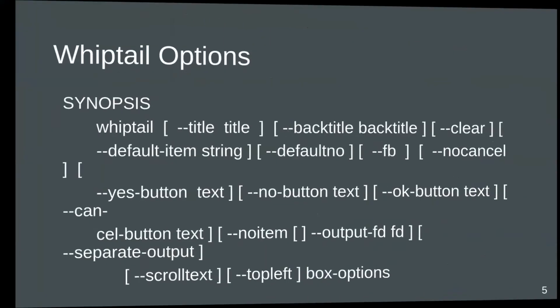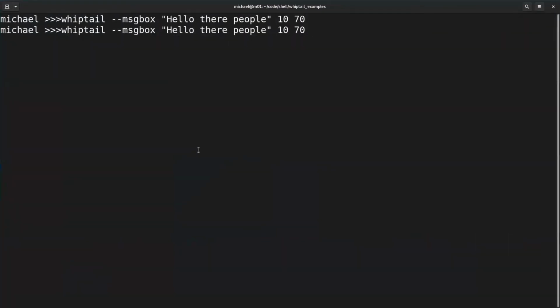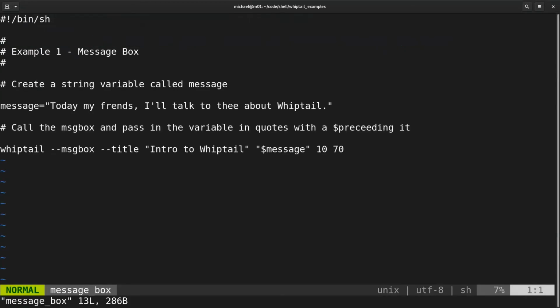Let's have a look at some examples then. For the first example, let's go for a really basic box type, a message box. Now I'm going to create a script.